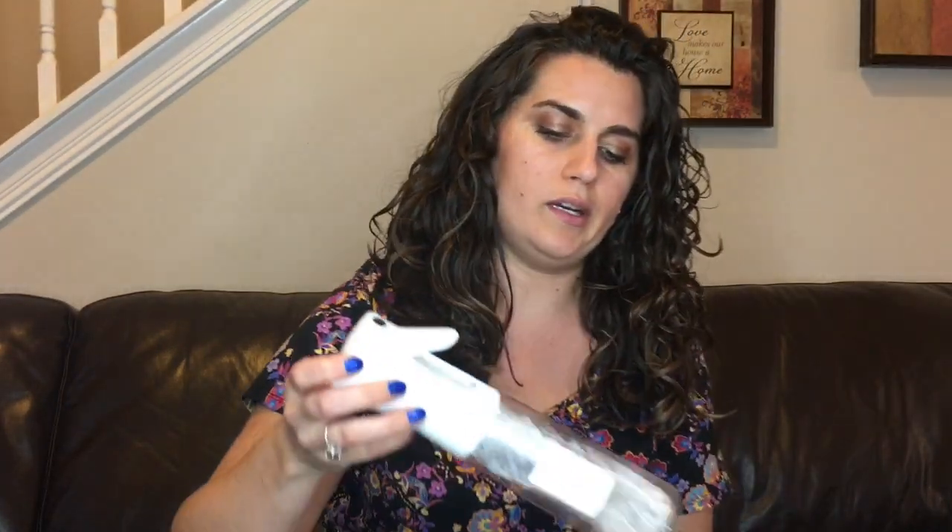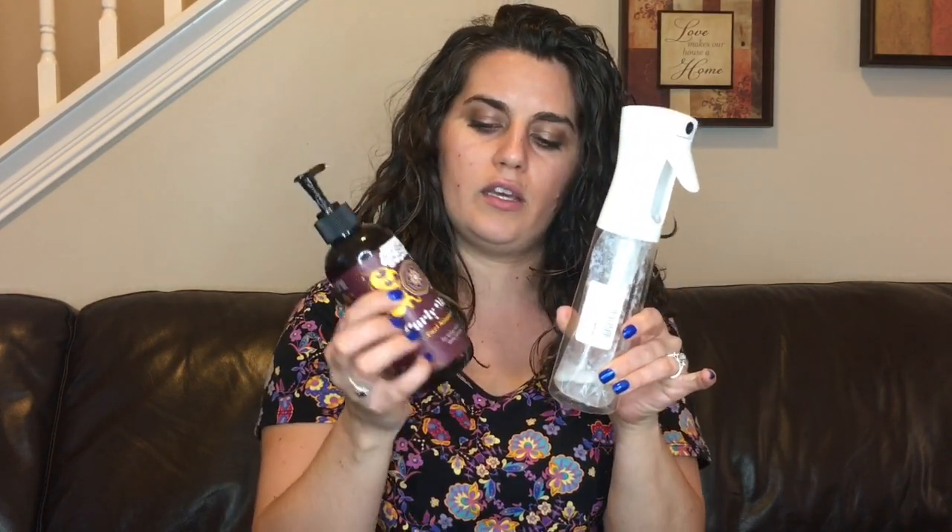I encourage you to check this out — I'll put it in the link — and just play with different ways of refreshing your hair. Try different gels, different levels of hold; maybe you need a hard hold gel, maybe just a medium. Some people put a couple drops of oil in here if your hair is high porosity or if you need more moisture, and you can also put a little styler in here and mix it up.